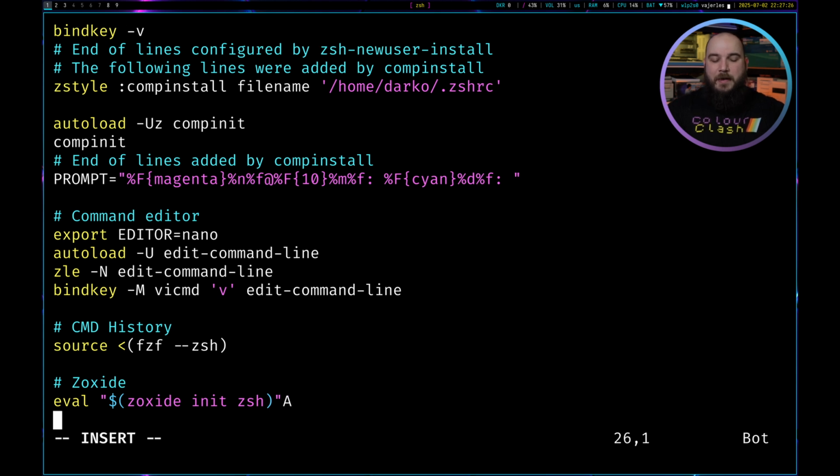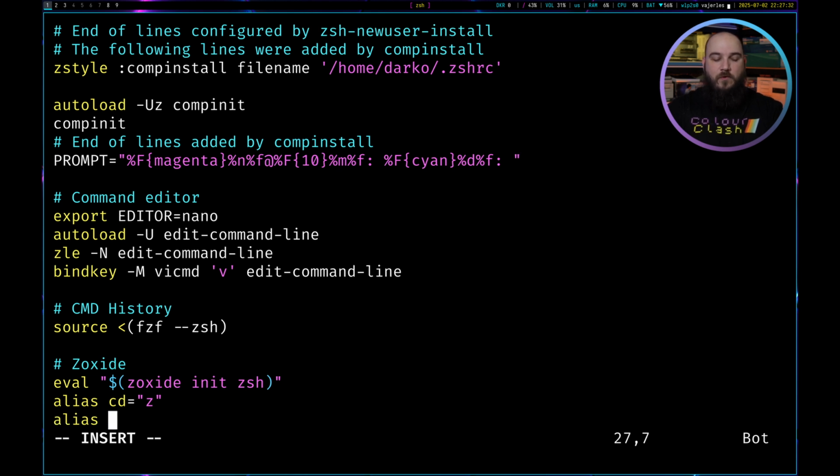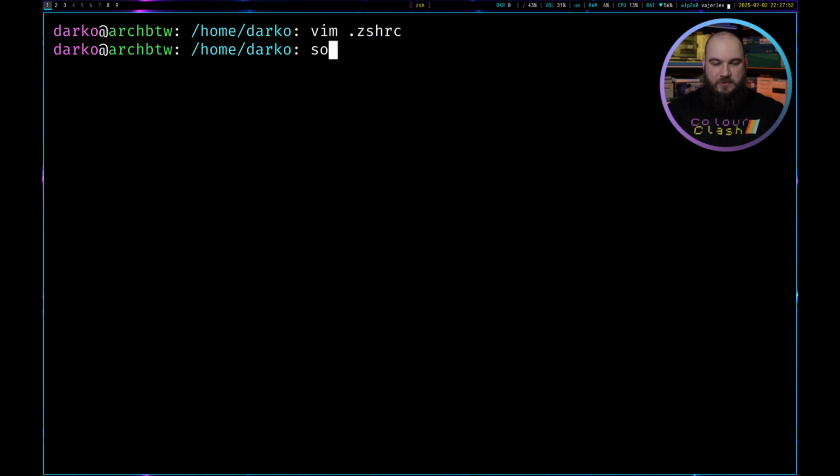Wonderful. And I'm going to go ahead and add two aliases. Alias for cd is going to be z, and alias for cdi is going to be zi. I'm going to show you what this is in a second. For folks out there, aliases are basically just creating new commands that are different commands. So when I type in cd, ZSH is going to basically translate that into z. So that's it. Okay, I think this is fine. Source zshrc, no errors, perfect.